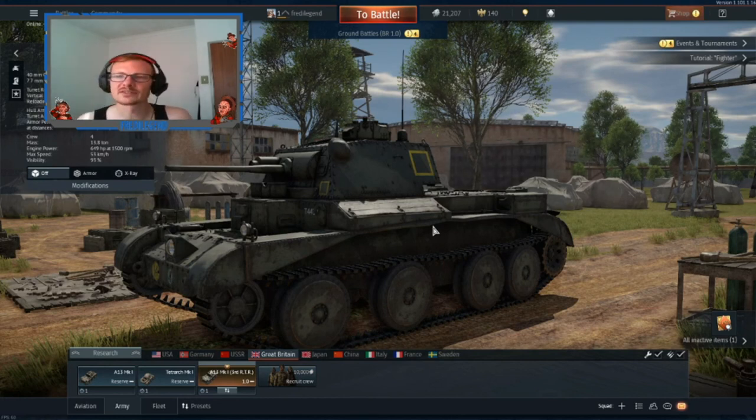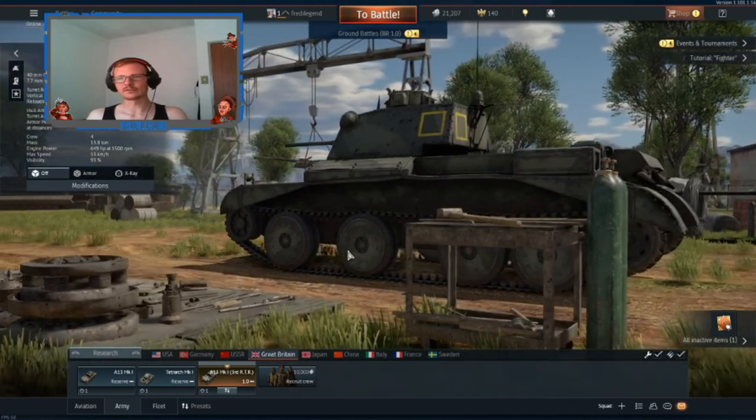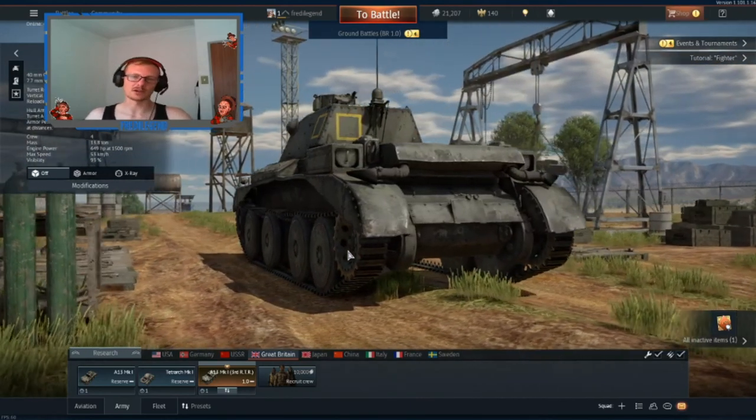So there are some events and tournaments on the right over here. And then we've got another tutorial as a fighter. I'm guessing these are tutorials on not just ground battle, but the air battles and battling at sea as well, on the waters. But there you are, guys. There you go for the first tutorial and online battle. Nice multiplayer battle.